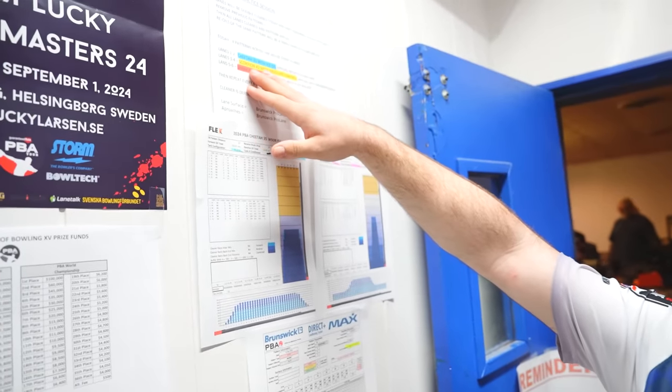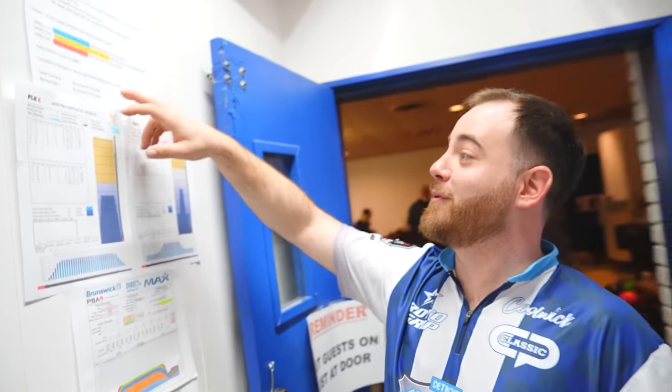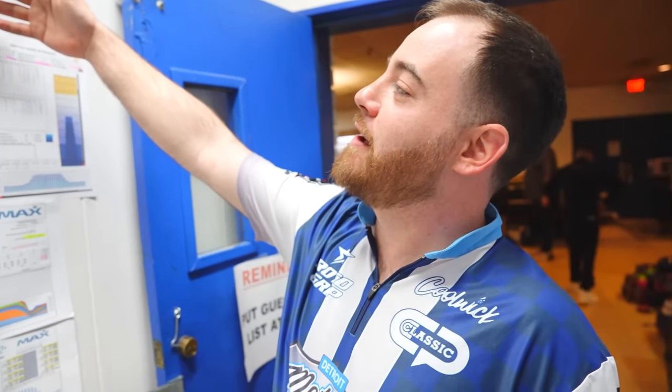Alright, so three patterns. We're bowling on four patterns this week. These practice sessions are only going to be three, but if you look, we've got Cheetah, but we're using a Flex Machine Ice Oil, which is a Kegel lane machine. Then we're using Scorpion, 42 feet, absolute control with Brunswick Max. We're using a Brunswick oil machine, which is this little graph down here. And then 5 and 6 will be Shark, 48 feet, fire with the Flex Walker.